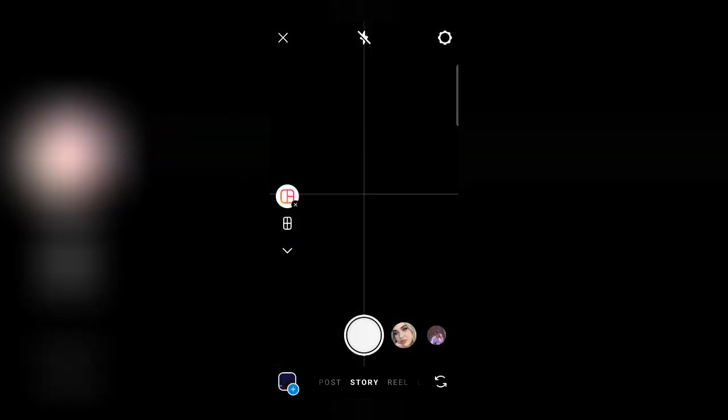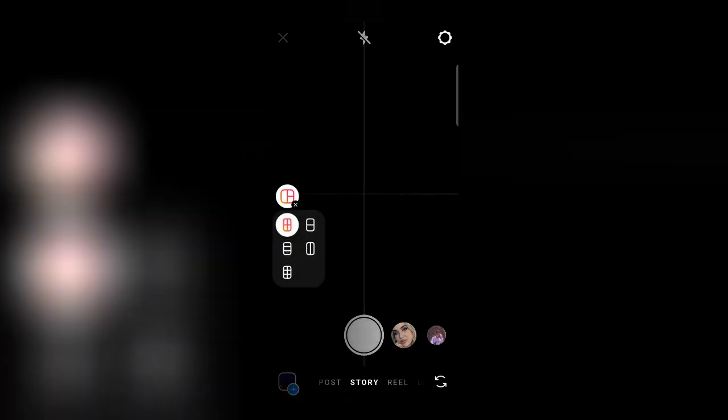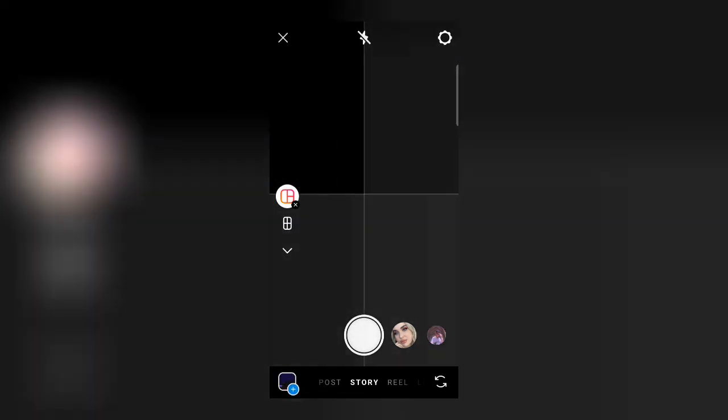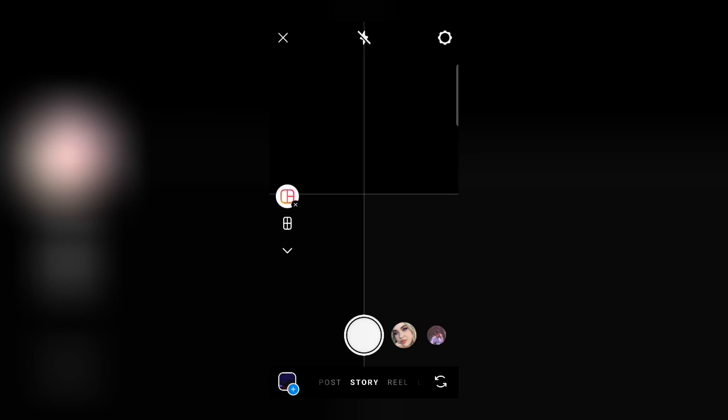And this is the Layout option, and when you click on it, first you will have the 4-photo grid layout. And if you want more options, click on the 4-photo grid option below, and you will find more options, like 6 grid, 3 grid and 2 grid layout options. You can choose any grid layout option according to your preference. Now after choosing the layout, go to gallery and add your photos one by one to this layout, and then you're done.